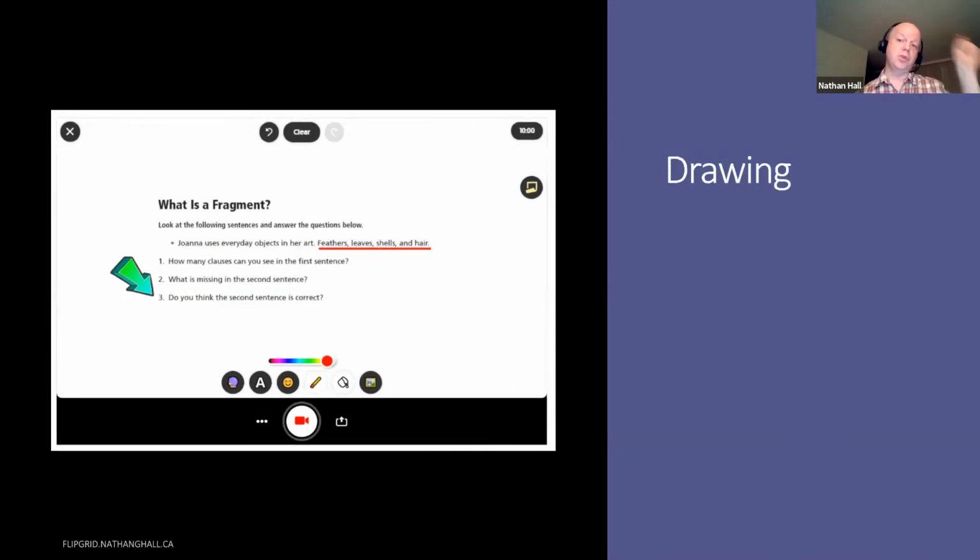Drawing, you can use a drawing tool to draw just like you would on the whiteboard. So once you have text up there, you can highlight things. And like I said, if you do it while you're recording the video, then you will actually see it in real time. So you'll see the text, and then as you talk, you can underline and they'll be able to see it. Thankfully, Flipgrid does a very good job with that. Although I have found a really nice thing is to use my stylus on my tablet to do the recording when I do that.